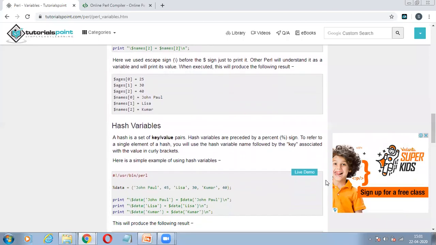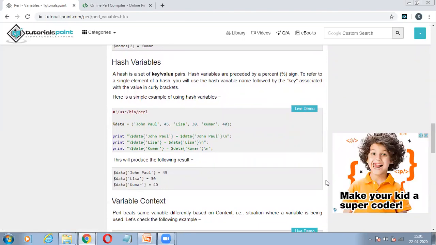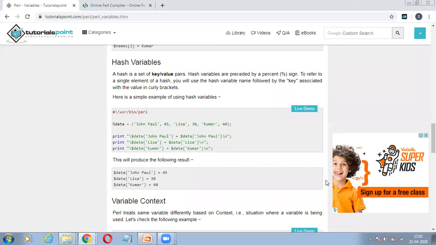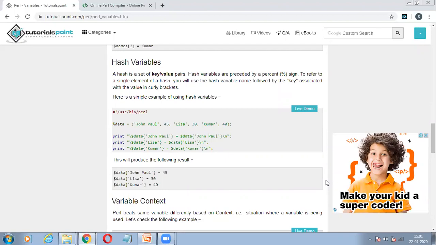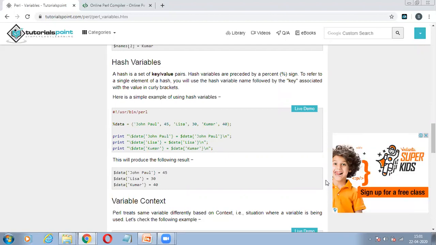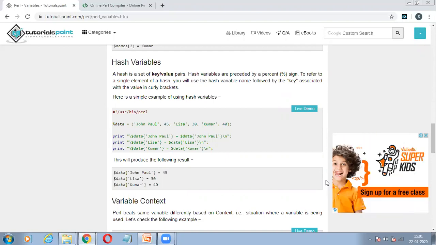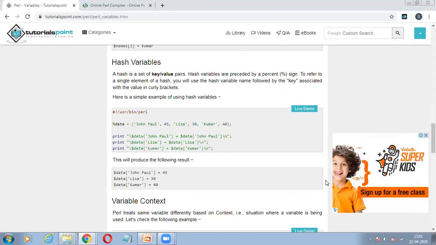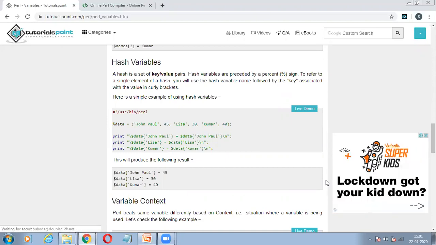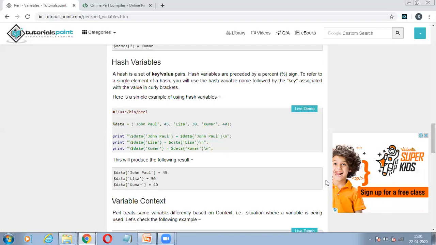Now hash variables. What are hashes? A hash is a set of key-value pairs. Like if I have the key, I can access any particular value from that variable, right? So why do I use it? Because suppose a class has n number of students, then I wish to declare something like key-value pairs: the student with roll number 101 has some name, say Ganesh, and roll number 102 has some name called Dhanashri. Roll number 103 has another name called Abhishek, and so on. So in this way the values work.